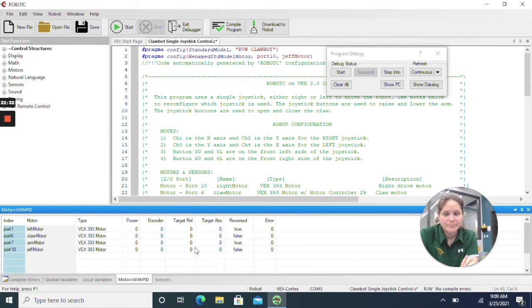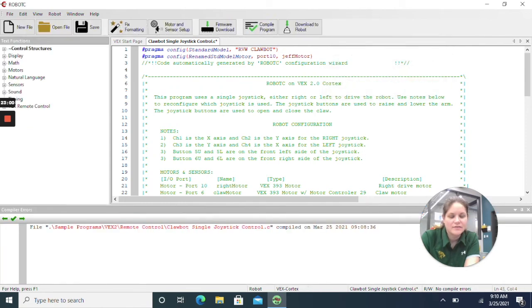At this point, you guys just need to try testing your robot with the different buttons on your joystick. What I need to know from you guys today is, are there any buttons that don't appear to be working? I'm going to go ahead and close the program debug window, and that'll take me back to the regular program.